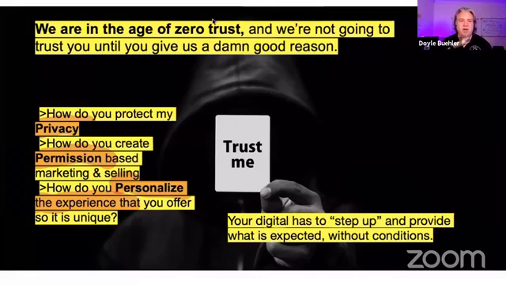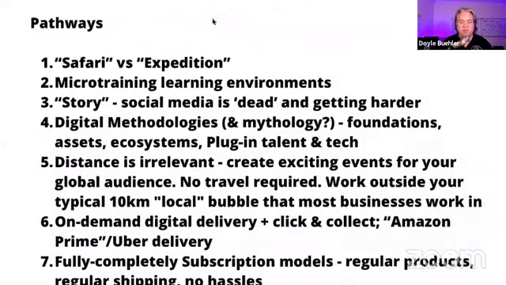So look at that. How are you providing privacy? How are you creating permission, or answering that call to permission? Or did I say you could send that? Did I provide you with that ability to do that? And then how do you personalize the experience that you offer? And that comes down to the digital experience as well, which is obviously very important.